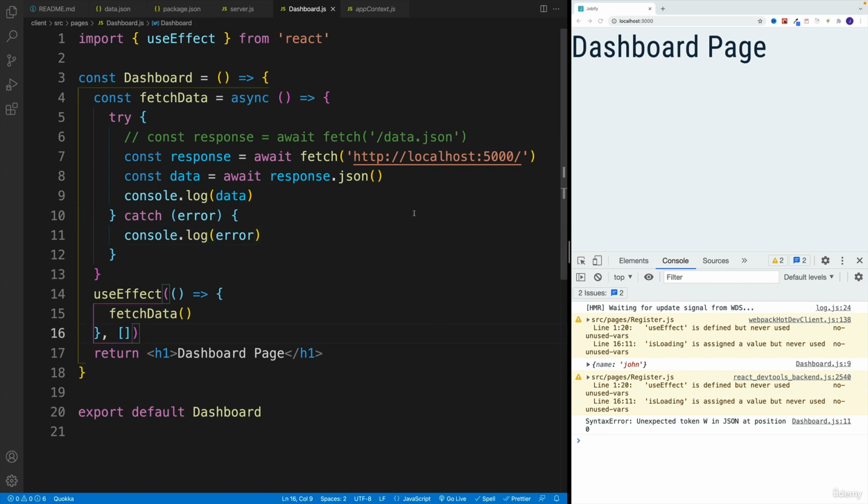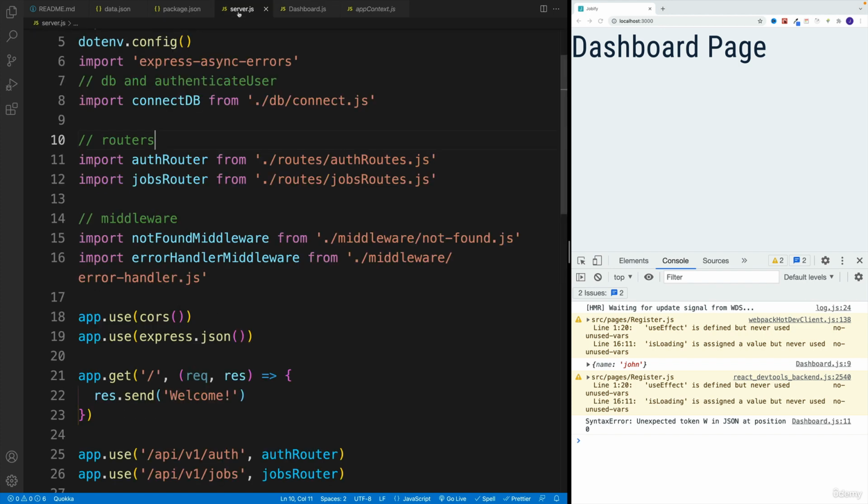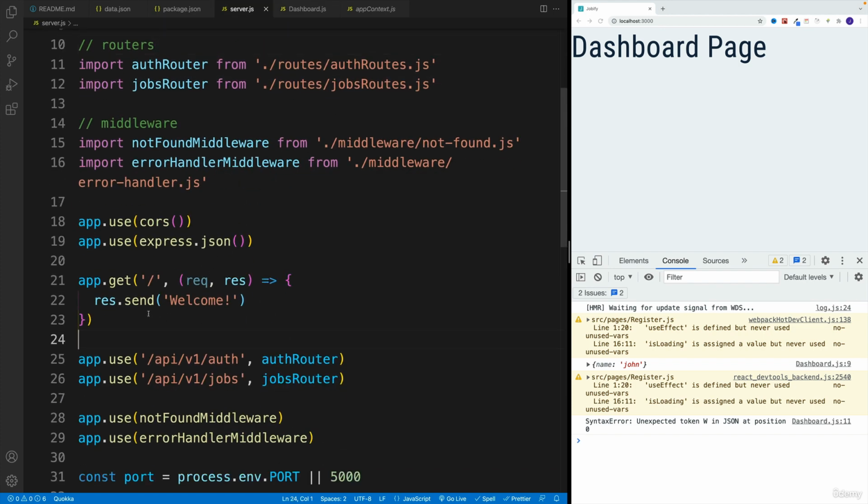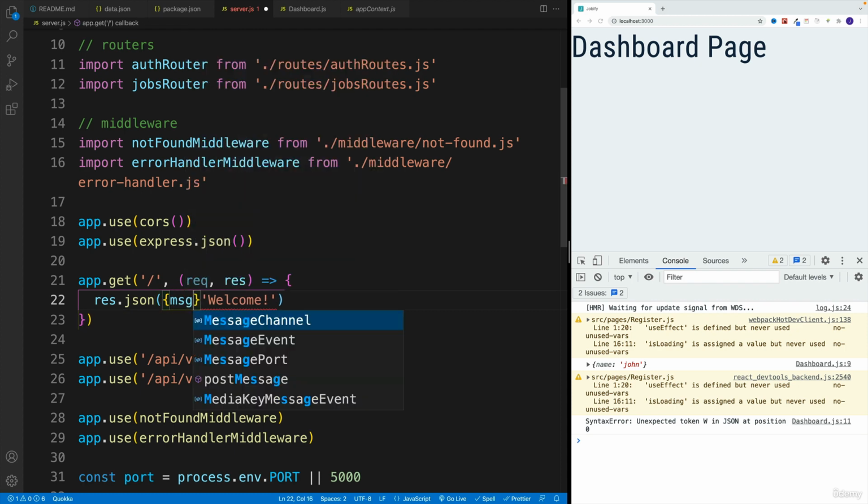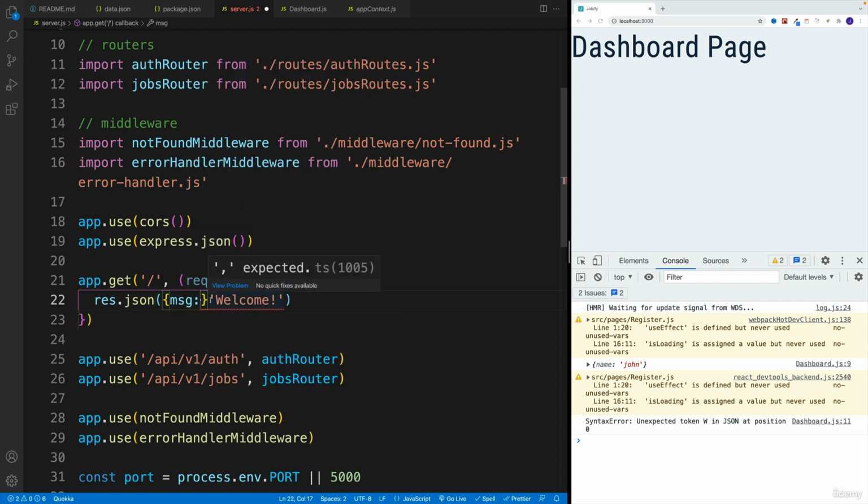It's just, our response is a simple string. And in here, I'm looking for a JSON. So let me quickly fix this, where instead of going with simple send, I'm going to go with json. Again, this is a dummy route. It doesn't really matter how I structure it. And let's just set it up as an object here. And then I'm going to go with message, and I'll set it equal to my welcome.